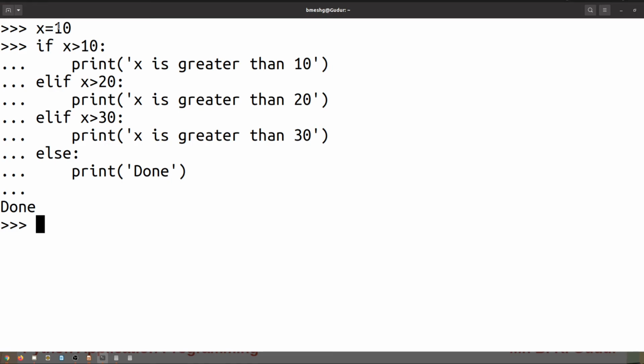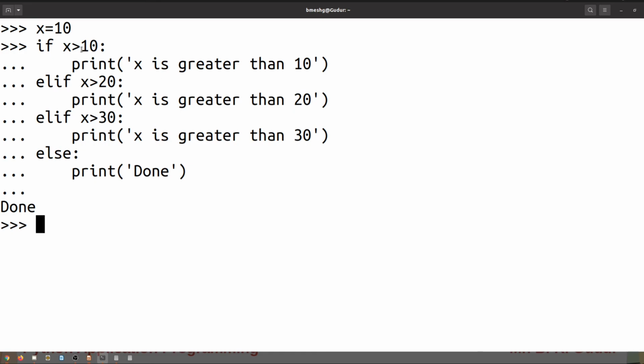So as I am telling, if x is 30, two conditions will become true. One is x greater than 10, since 30 is greater than 10, and x will even be greater than 20. Two conditions become true, but the first one that is true will be executed and it will come out of this chained block. You must understand this thoroughly, because when arranging the statements, we need to put at the top the statement to which we want to give more priority. This is one of the very important things when you use chained conditionals.